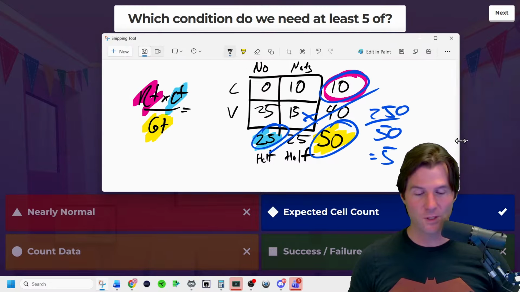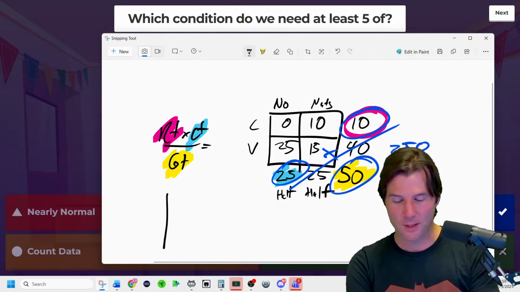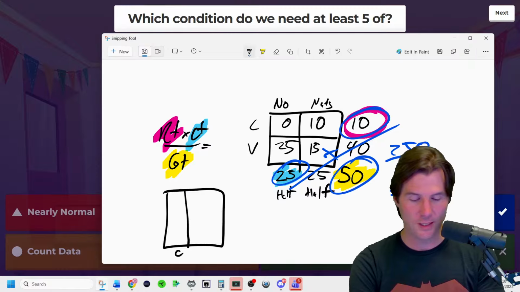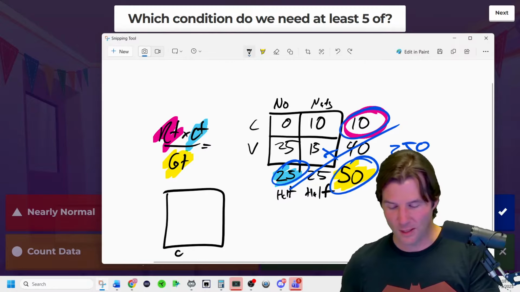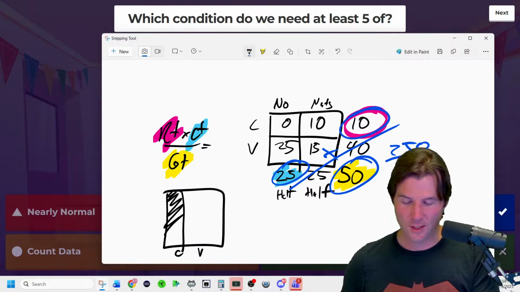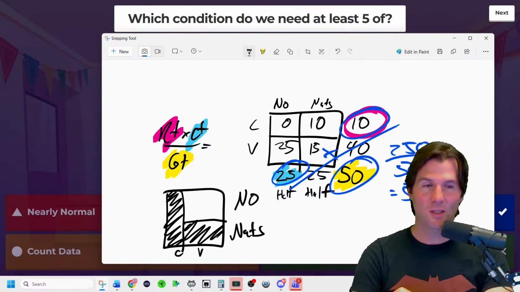And if you viewed this visually, it would look something like in a mosaic plot, which we'd like to pair with this. We'd have the chocolate where there's less chocolate bars, right? Because there's only 10 chocolate bars. It might even be a little less than this. It might be more like this, 10 chocolate bars and vanilla. All the chocolates are going to have nuts, and the vanillas are going to have about this many nuts. So this will be the nuts right there. And then the no nuts. Does that make sense, what I'm saying right here?